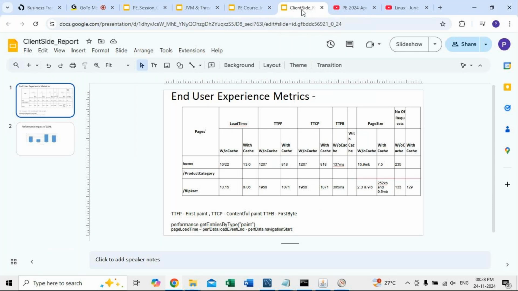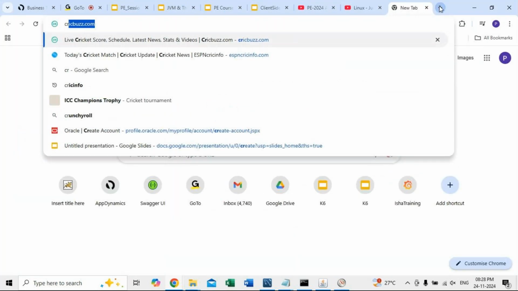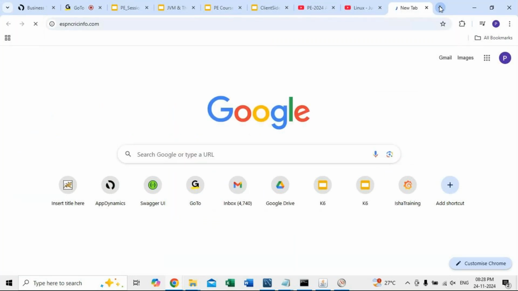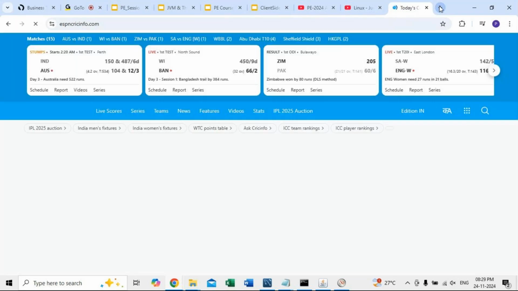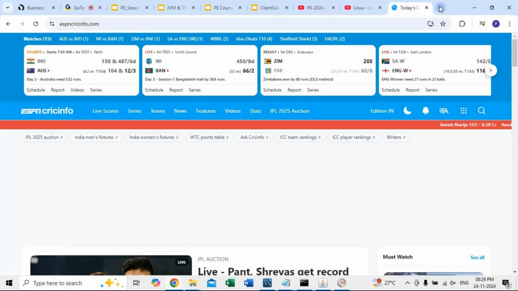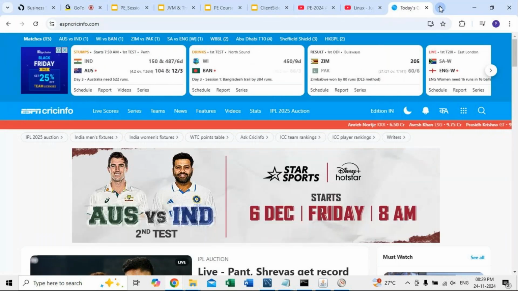it is nothing but, I open a website, say I'm going to open cricinfo.com, and as an end user, how fast is the application loading for me, what is my end user experience? That is the client side performance.